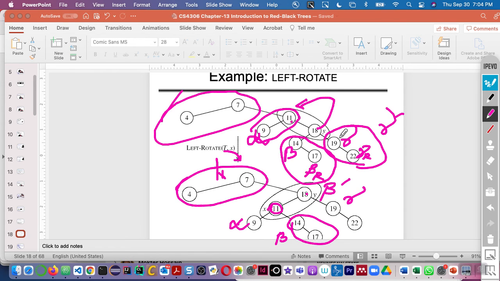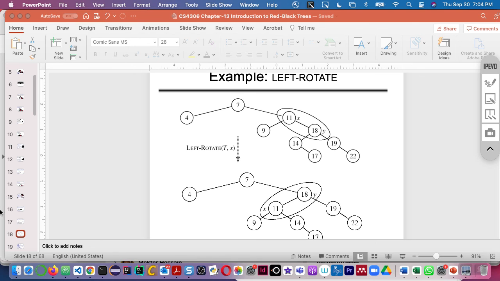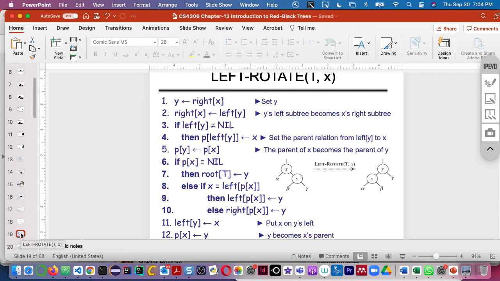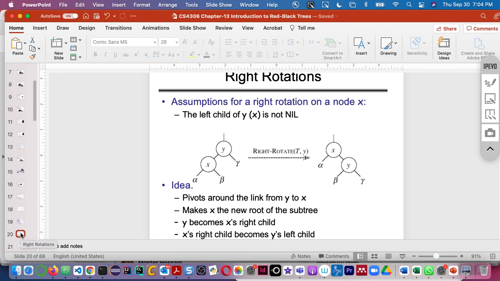Then for the left rotation, alpha and gamma are fine. The problem is beta, and beta will go to the right side of x, right side of alpha. This is called left rotation, and if you understand left rotation, then there is another rotation called right rotation. Right rotation is just the opposite of left rotation.